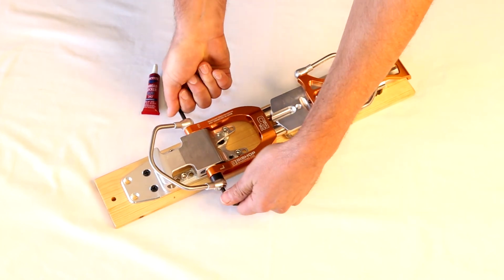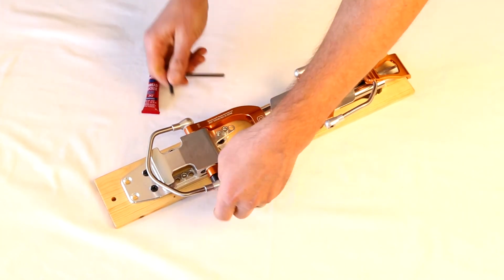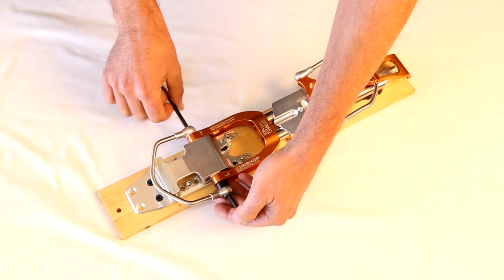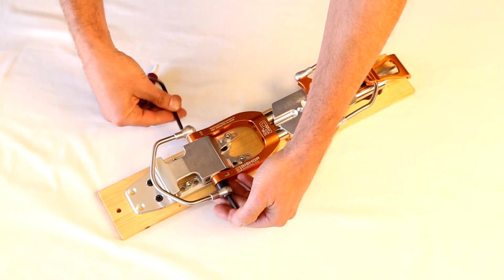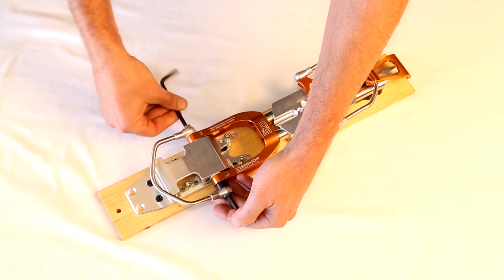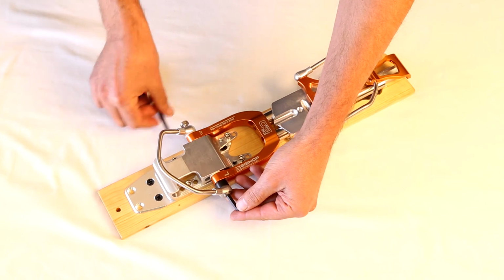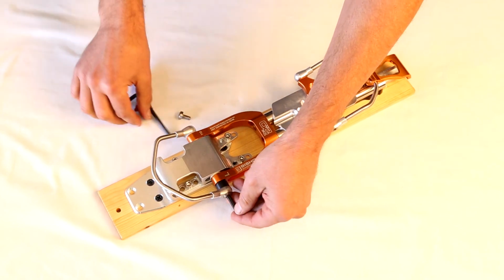We'll start by putting your hex wrench in one side and then the other one in the other side. You want to loosen. One of the two sides will come out. It actually doesn't matter which one. This one will undo the main pivot screw. Do that all the way.